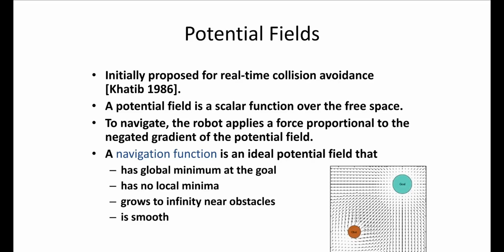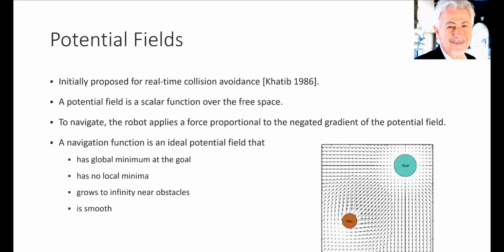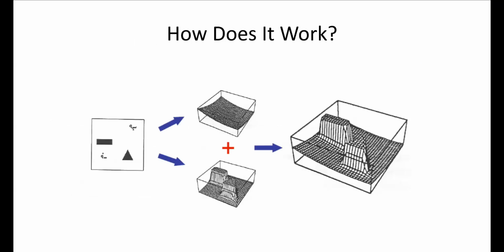This was the idea of Oussama Khatib, who is a fairly famous roboticist over at Stanford, and this is him up in the top right. The way we make this work is that we don't have to come up with this navigation function all at once, which would be really difficult. We can decompose our environment into a couple of different sources of signal and then compose those error signals back together. So for, let's say, this environment, we have a rectangle and a triangle obstacle. I have my start position here and I have my goal position here.